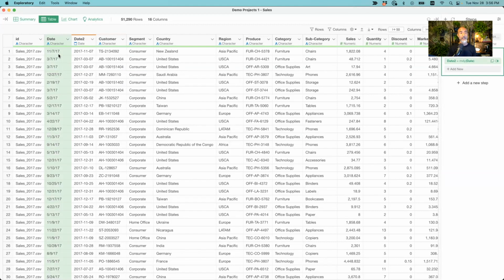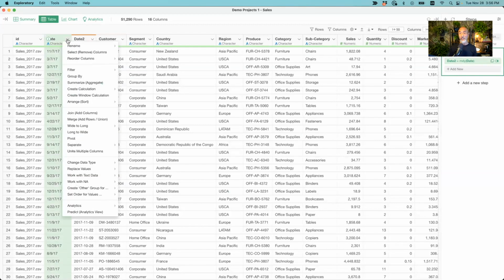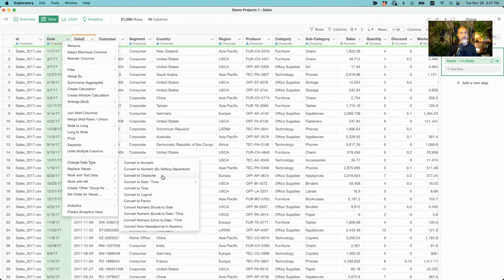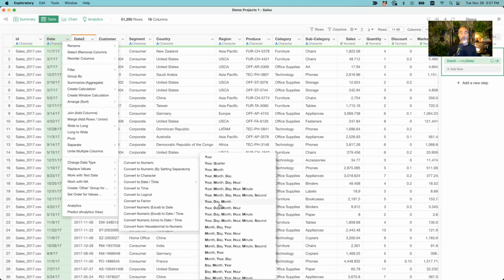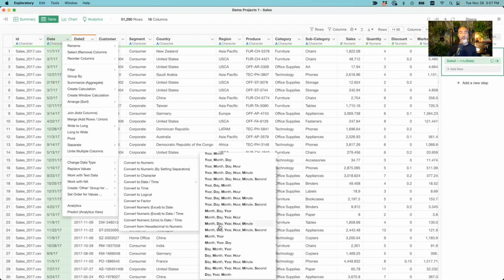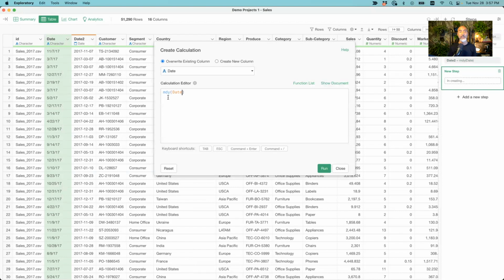Once you understand this, then you can go from the column header menu. This time I'm doing it from the table view. You can do either way, summary view or table view, it doesn't matter. And then go to change data type and then convert date time. And you remember, we want to select month, day, year, according to the order of the actual data. Then you get this MDY function. These are actually the initial letters of month, day, and year.